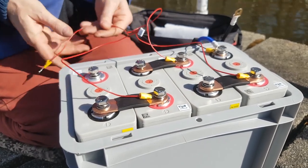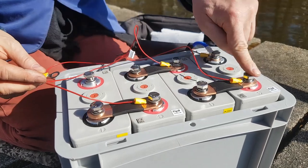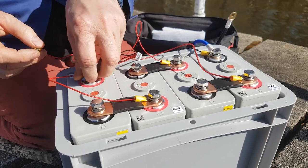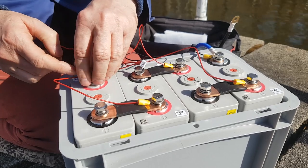Okay, and the final one comes onto this post here, fifth post. It's fifth, one, two, three, four, fourth post. Okay. This will be our main positive, this is our main negative.